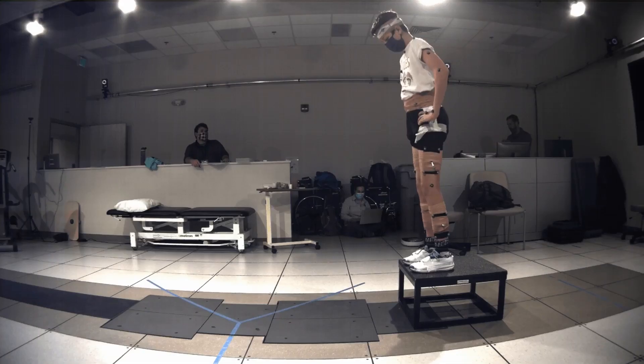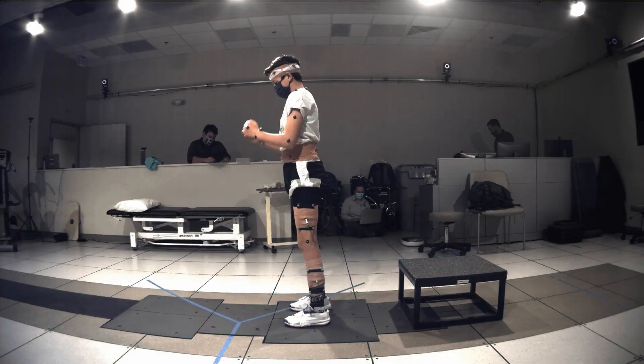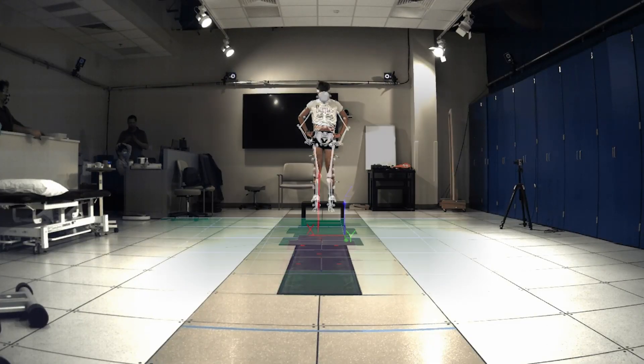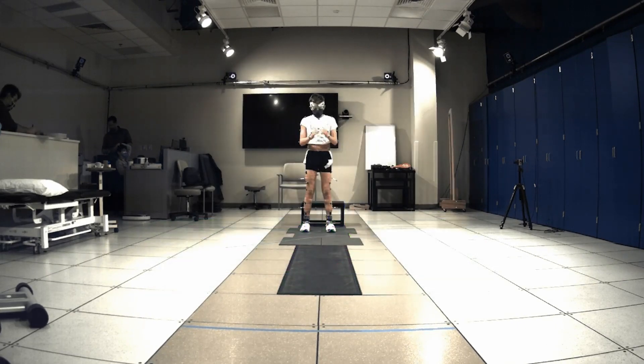My focus is trying to figure out the mechanics of bleeding and why people bleed, and if there are ways that we can optimize how people move to prevent bleeding. We're working on technologies using inertial measurement units, which are basically accelerometers that also measure rotation. We're hoping to use these in the future to monitor how people move wherever they are.